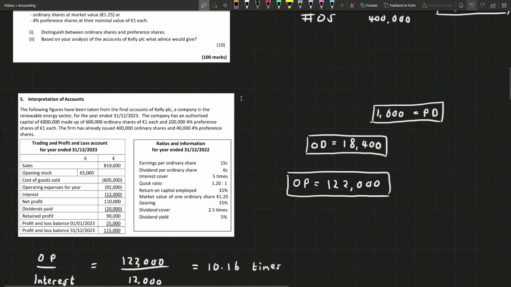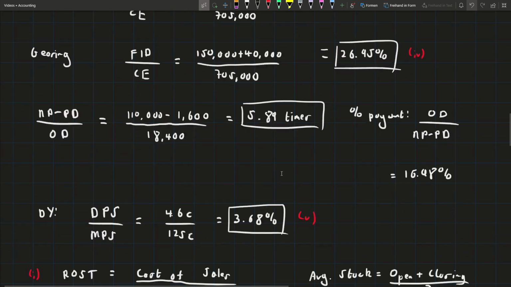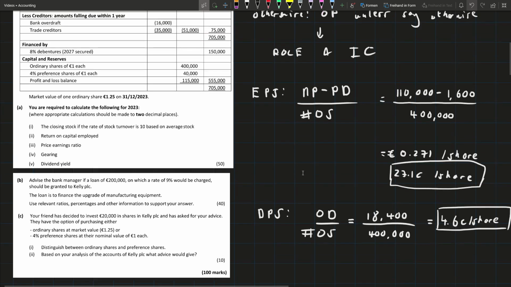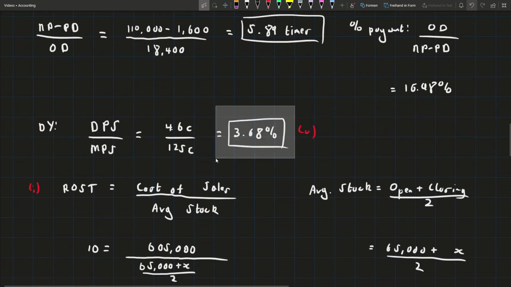And that'll also help you in the report. In the report, you explain, is it good compared to last year? Did it get better? Did it get worse? And you also explain what it means. For example, I'll try and make another video, but I think you're okay with it. Dividend yield's a good one, right? Dividend yield basically means this is the percentage I'm getting off of my investment. I paid this much, I'm getting this much in dividends. That means I'm getting a 3.68% return on this.